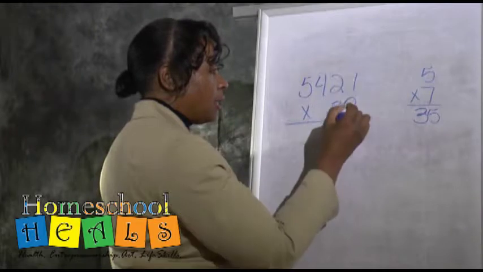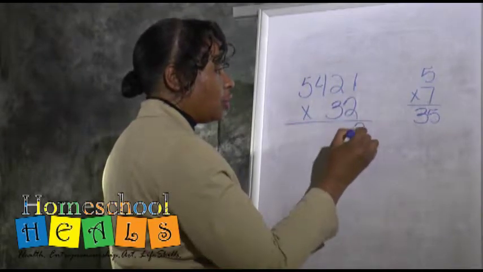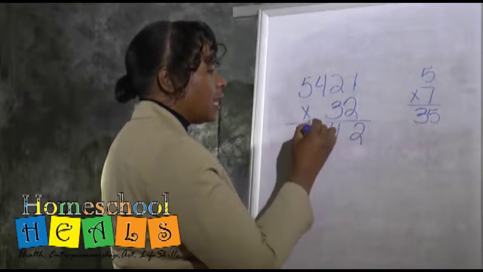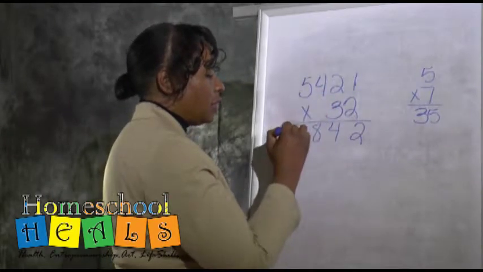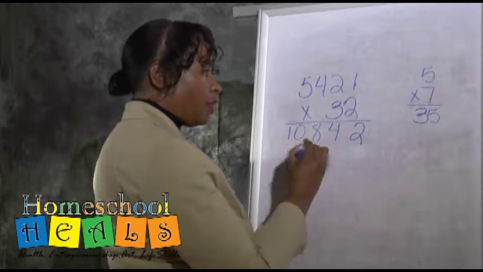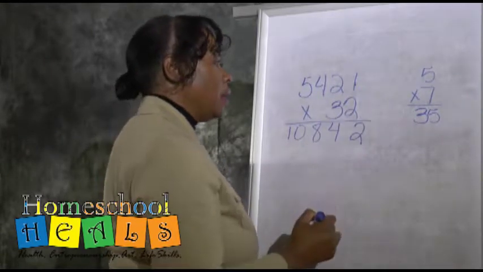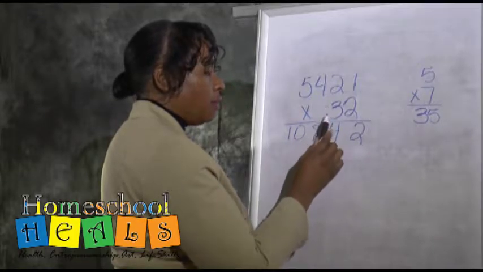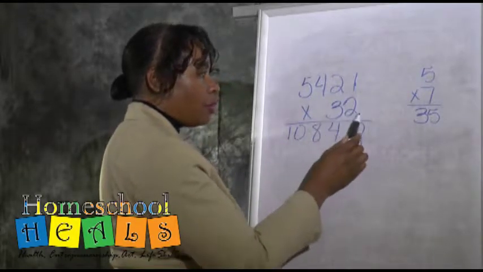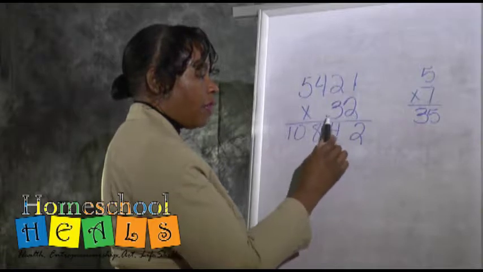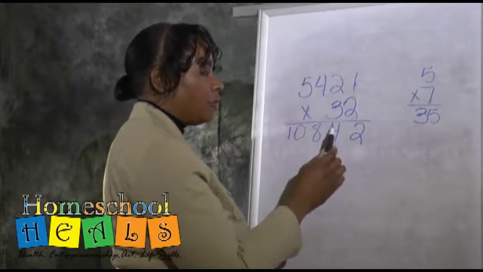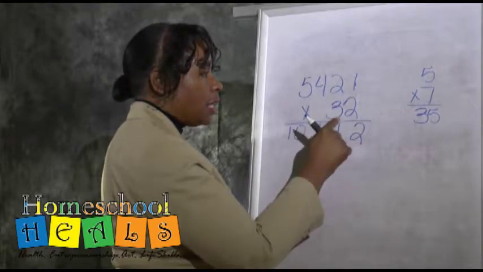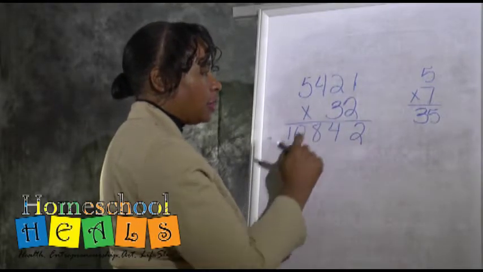All right, so let's begin. So 2 times 1 is 2. 2 times 2 is 4, 2 times 4 is 8, and 2 times 5 is 10. So that's our first row of numbers from the 2. Now we're going to move on to the 3. But the first thing you want to remember in having more than one number, one factor here at the bottom, is you're going to have to indent a space. So we have our first row here. We're going to indent another number when we start this 3.